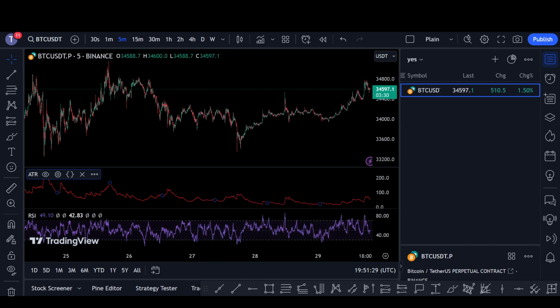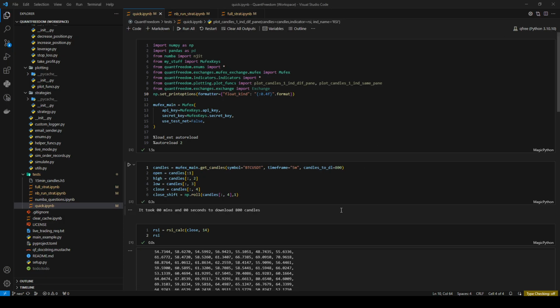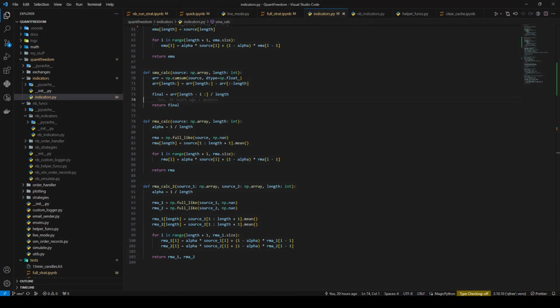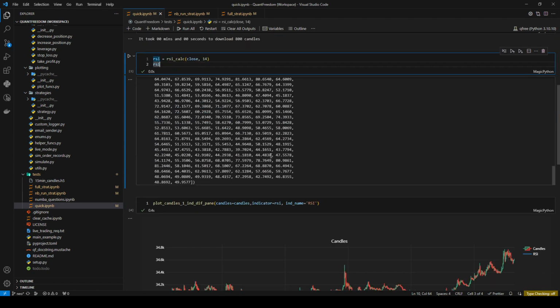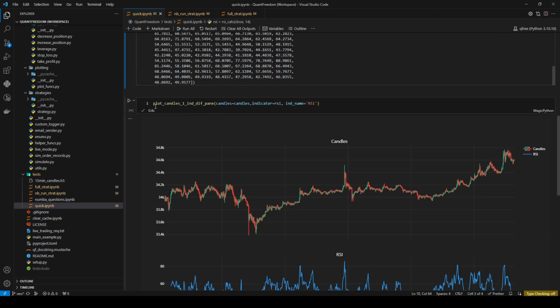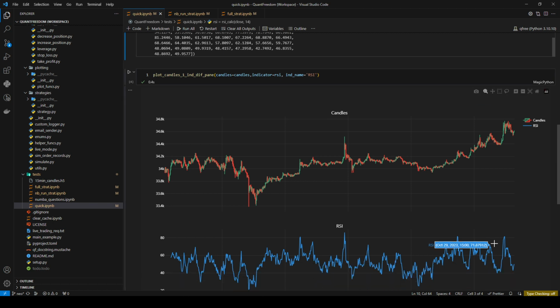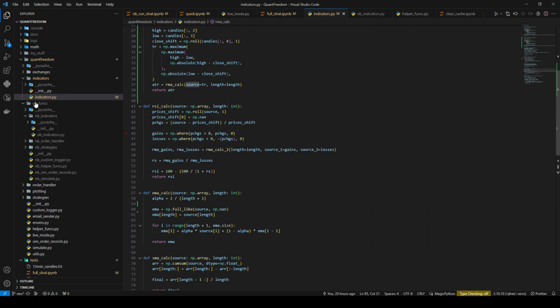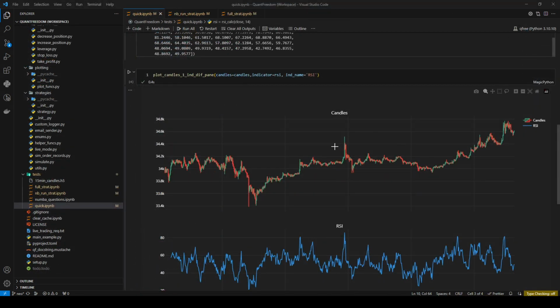So what we'll do is I'm going to show you guys, I use my backtester to download the candles. We'll split them all up. And I'm going to show you guys over here that we have the RMA calculated. We'll do some calculations. I'll show you exactly how it's done. Here, I'm just printing out the RSI. And again, this is all in my backtester, which you guys can use. It's showing you the RSI that is calculated exactly like TradingView. Anyways, I've already made a video on that, so you can check that out if you're interested.